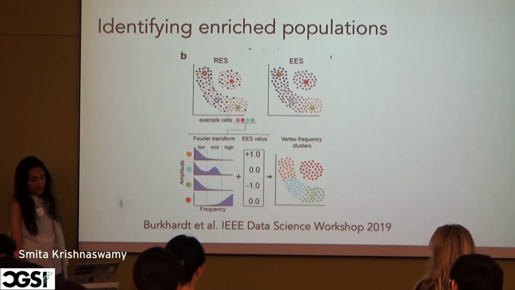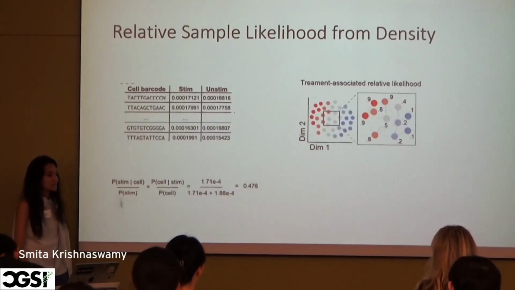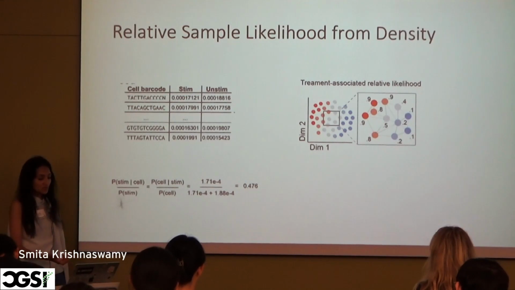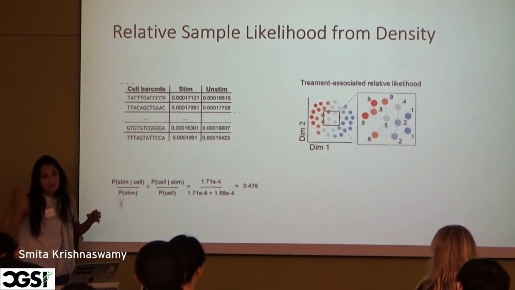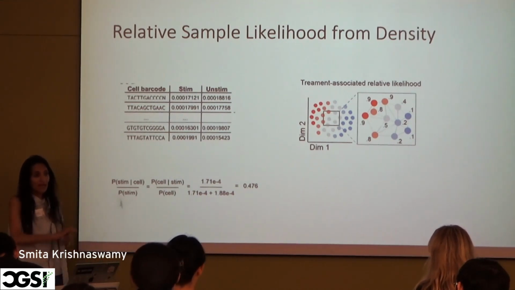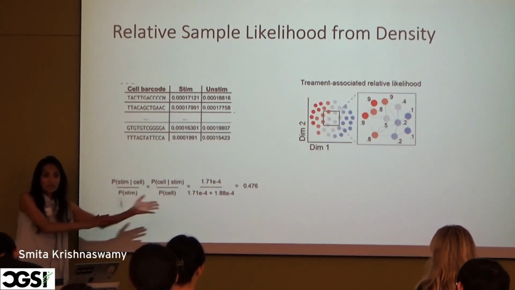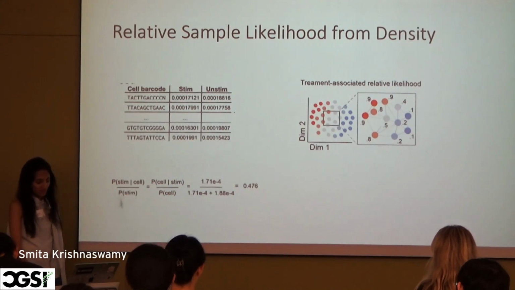And you can also correct for these things. From these density estimates, we can turn these into a likelihood by using an uninformative prior. So now we have a score for every single cell that says how likely it is to come from one condition or another. And this is a very useful kind of analysis because I could just pick out the cells that are highly more likely to come from one condition than the other condition.